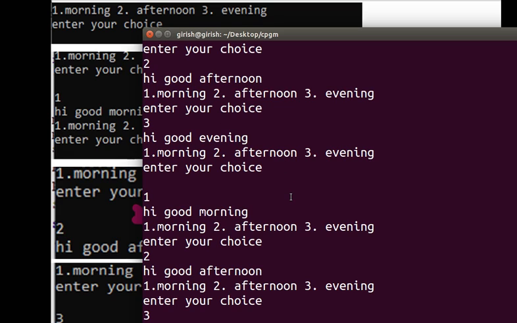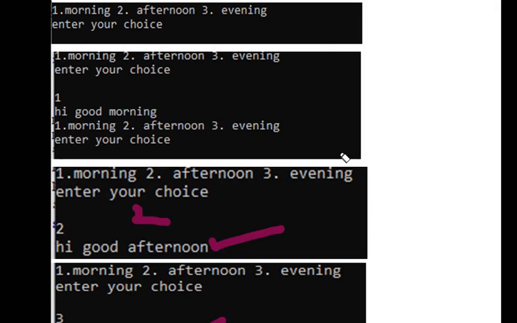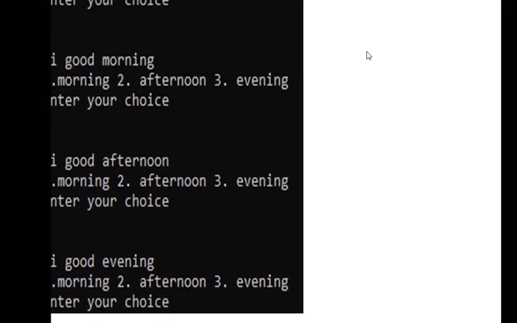So this is the execution of a simple program. Okay, now how to implement this program.